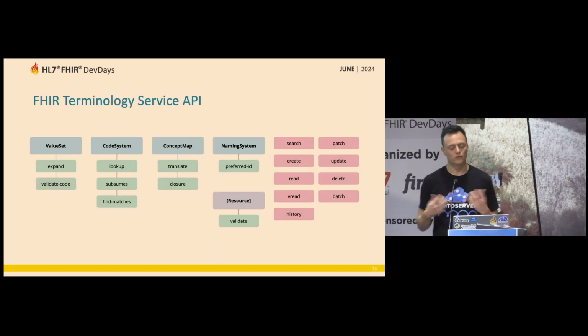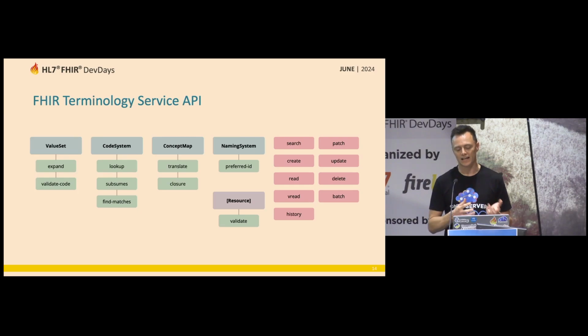So if we do all this work to get our terminology into FHIR, what does this actually buy us? Once our terminology is in FHIR, we can call a set of standard operations within the FHIR Terminology Service API to answer questions about our codes. A FHIR terminology server can query the code systems, value sets, and concept maps that it knows about. It can also facilitate the authoring of terminology by allowing the user to write new resources in and update them.